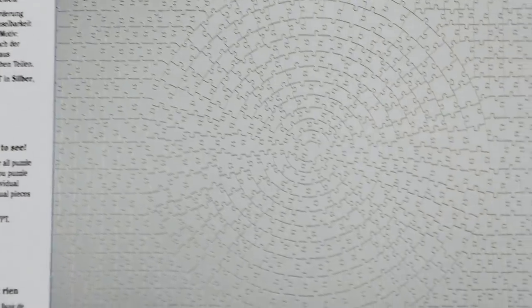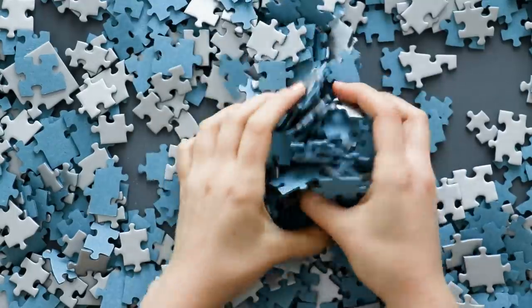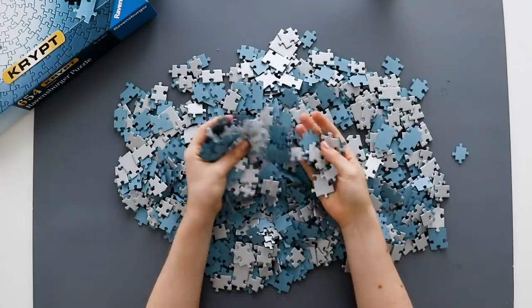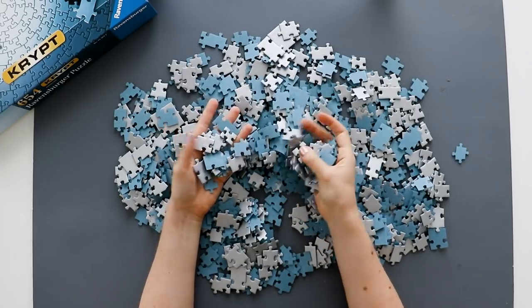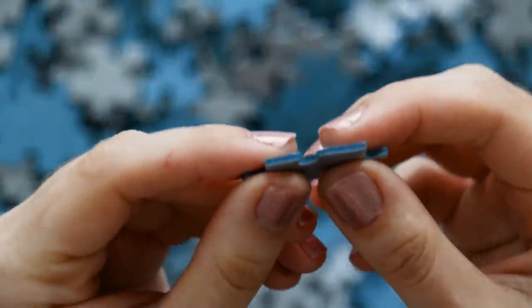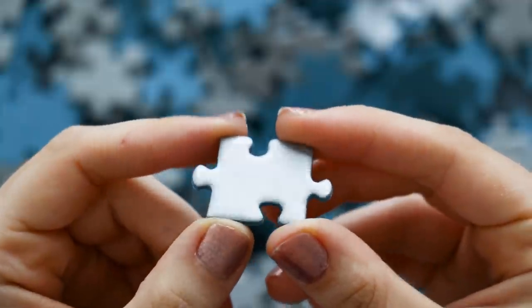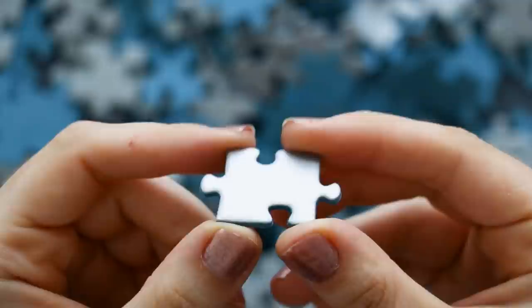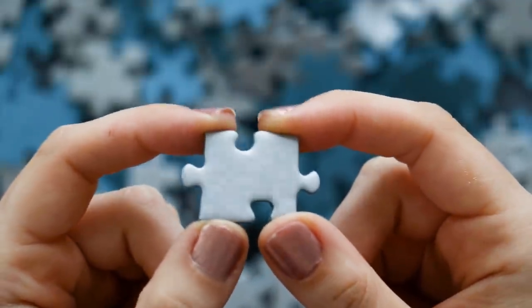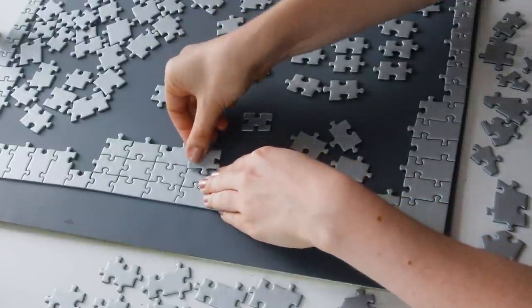I feel like putting that into a sealed envelope is a little overkill, especially since you can already see that same outline on the back of the box, but it's a fun little touch. So if we look at the pieces, they feel like standard Ravensburger quality. They have the signature blue cardboard on the back. It is a little intimidating looking at so many pieces with no design at all on them, but they're really good quality. The silver is pretty shiny — it's not glossy, but it has a strong sheen to it, which is fine because you don't really have to worry about light reflection on this puzzle since there isn't anything for the light to cover up.